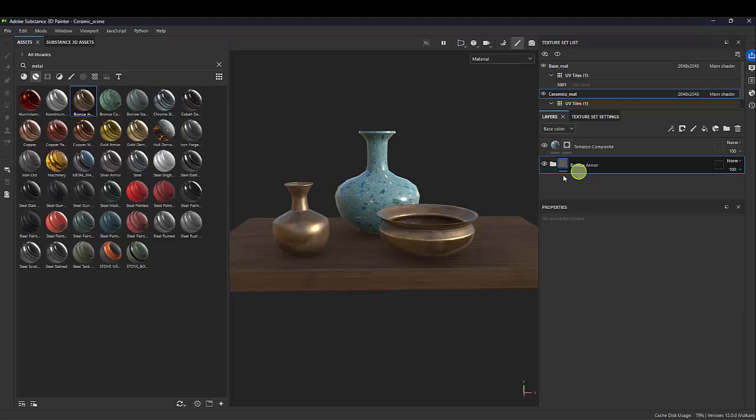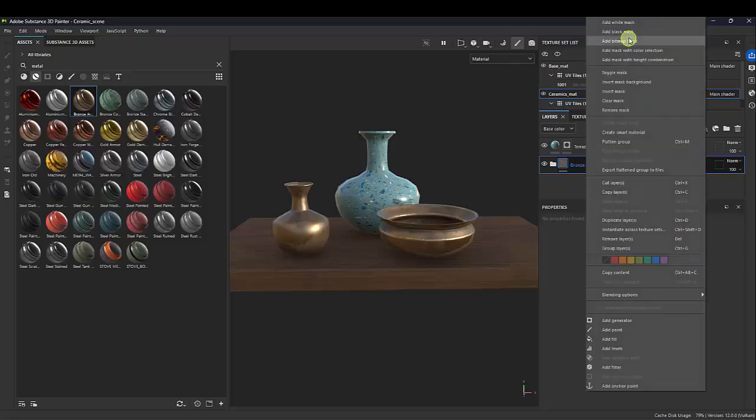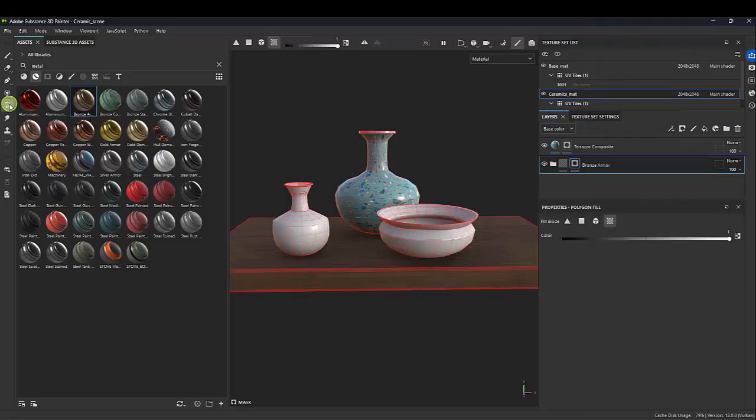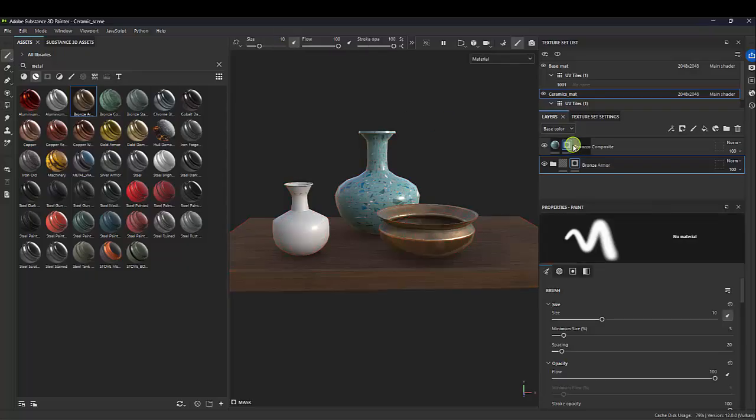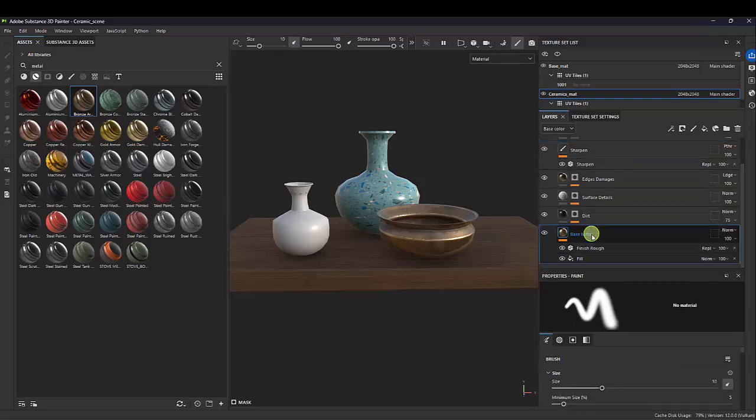Okay. Now I don't want all of them to be that bronze. So simple as click on the folder, right click, create a black mask, and click on the polyfill tool and select the one that you want to have the bronze on it. Simple as that. Click on the brush, open up the folder, click on the base.